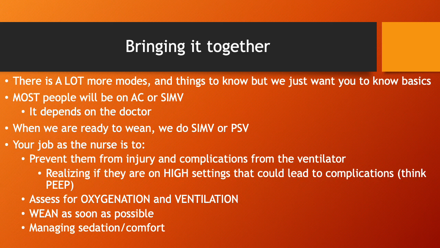We need to be able to assess for oxygenation and ventilation. So regardless of what it says on that screen, what does the patient look like? How are they tolerating it? You don't necessarily need to know how those settings need to be changed, but obviously if a patient's not breathing well, then we look at their ABG. What's wrong? Is it a ventilation problem, something with their CO2, or is it an oxygenation problem? Are they not getting enough oxygen?